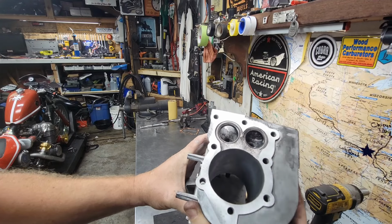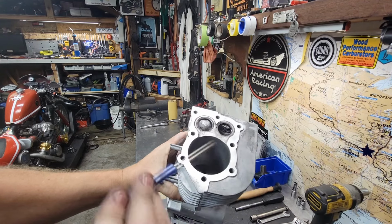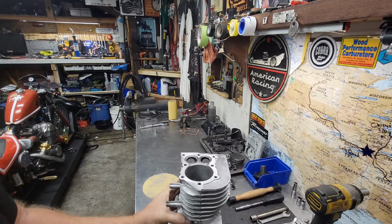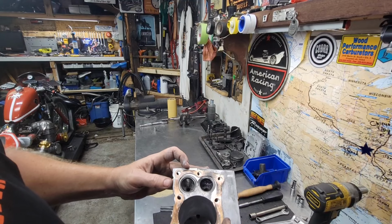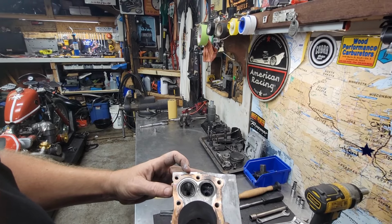I think we got it, guys. I can still see just a little bit of fade right there, but all the way around, once again, the gasket surface, yeah, that looks good. Looks real good. Actually, the gasket does go over there.